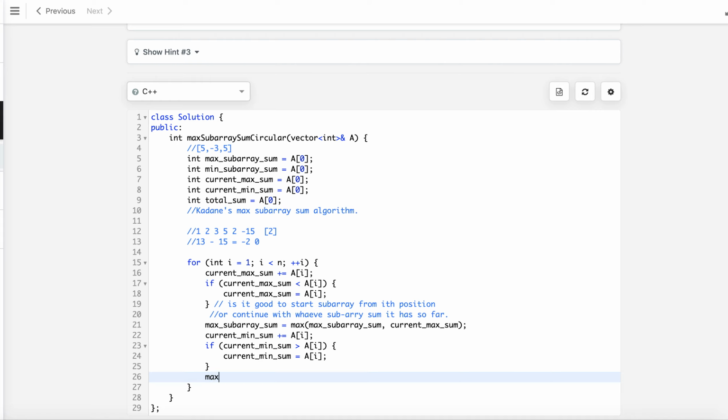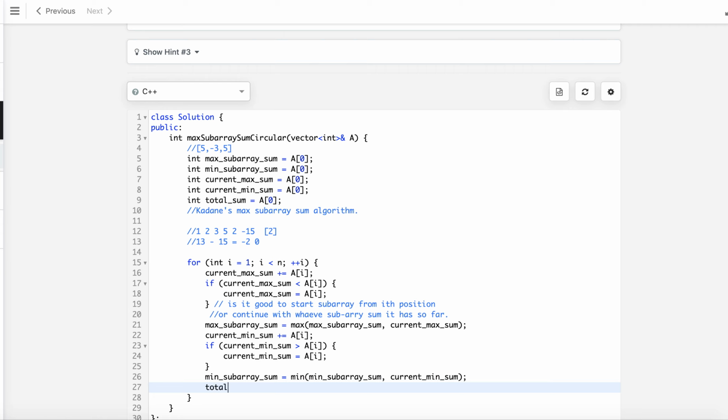And similarly, the min subarray sum will be equal to the minimum of the min subarray sum and the current min sum.